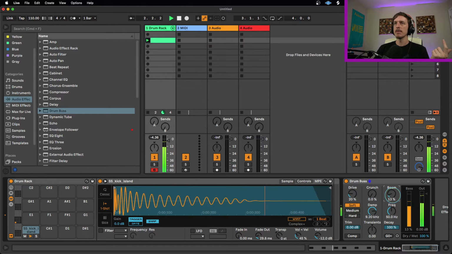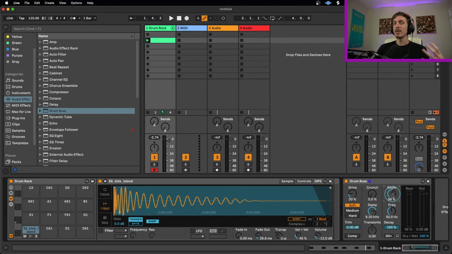And as I turn the boom knob up, you're going to hear it start adding more low end in there, all the way up to 100%. One thing that I have noticed here is that if you are under 50% boom, you get this really nice clean sine wave 808 style thing going on. But as you go above 50%, it's going to start distorting.